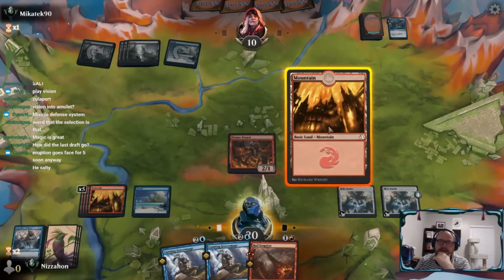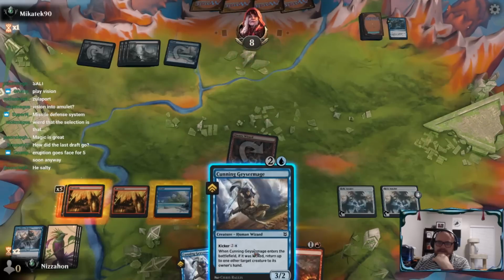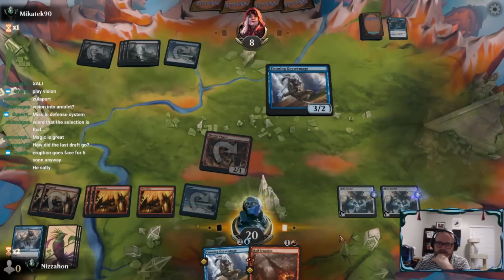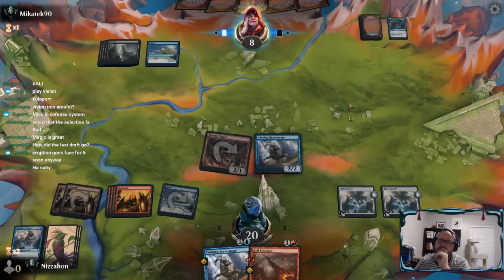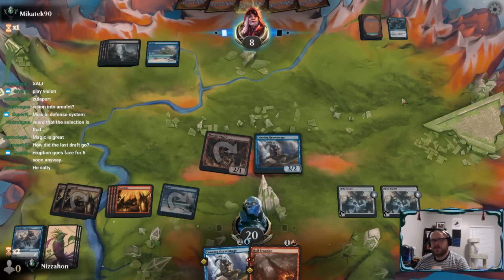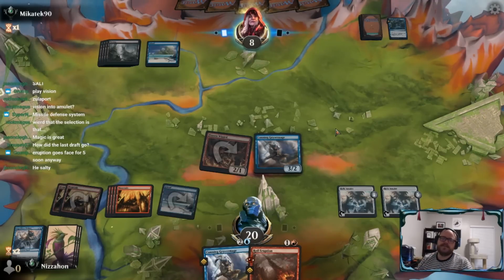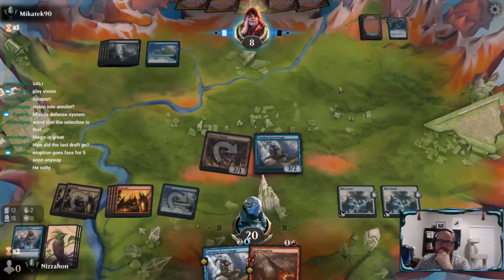Alright, so we're just gonna play a Geyser Mage here. We can kick Royal Eruption right now, so we can kill most things they play, attack them, and then Royal Eruption kick to kill them. Man, our Leyline Tyrant went down too.